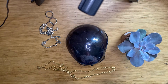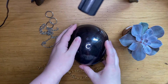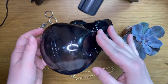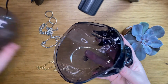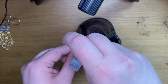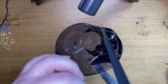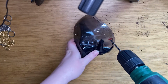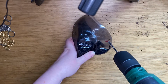This next project I was very excited to do. I bought this really pretty succulent and I had this skull container from Candy, which opens and would be just perfect for this succulent. I wanted to be able to hang it, so I took some measurements with some masking tape to see where I should drill the holes in it. And then I drilled the holes. Honestly, it was my first time using a drill. Not a fun experience, but it worked. I managed to do it.